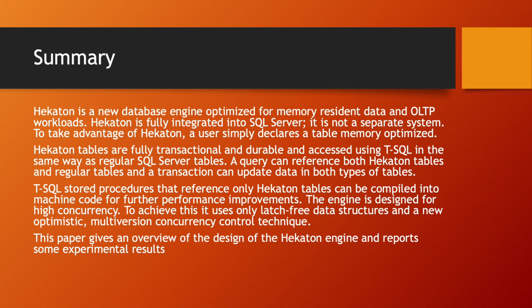To take advantage of Hekaton, a user simply declares a table memory optimized. Hekaton tables are fully transactional and durable and accessed using T-SQL in the same way as a regular SQL Server table. A query can reference both Hekaton tables and regular tables, and a transaction can update data in both types of tables. T-SQL stored procedures that reference only Hekaton tables can be compiled into machine code for further performance improvements.